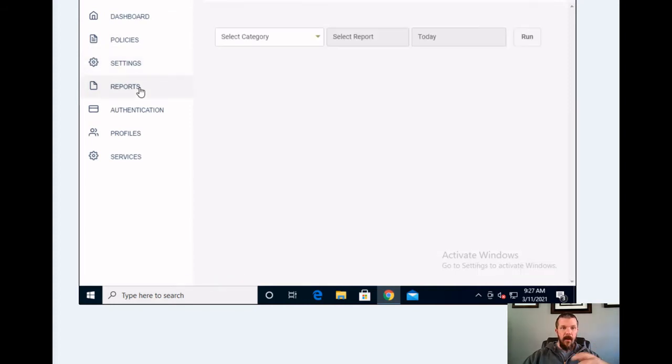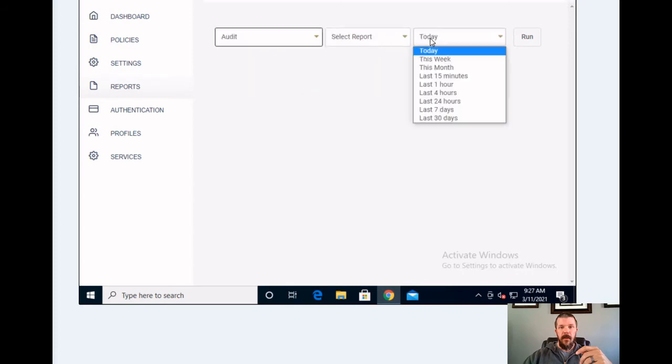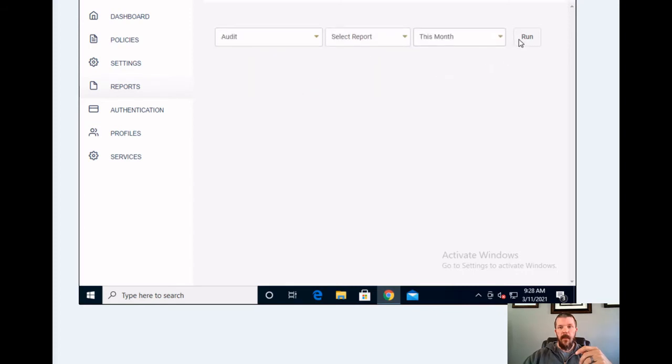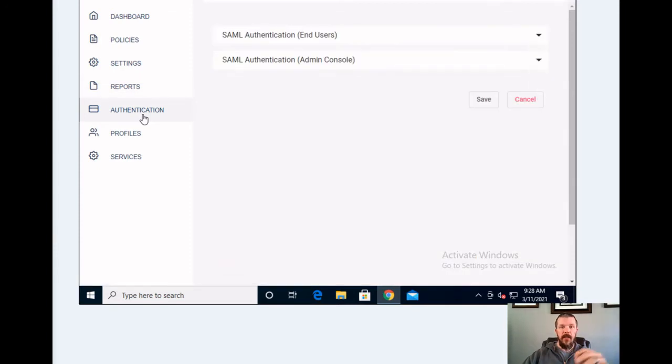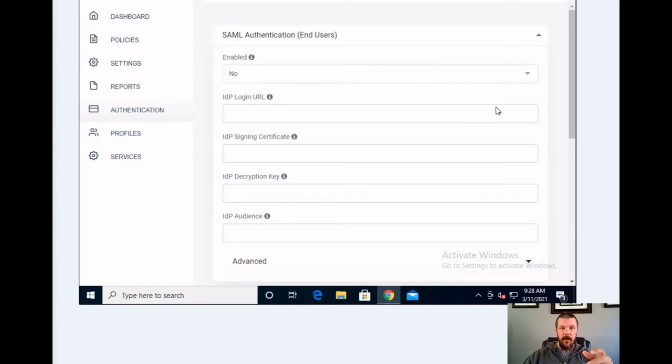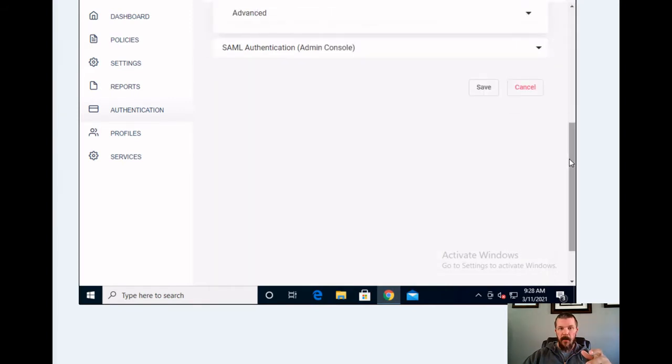Those types of things. All your reports, you can get reports. What do you want? File transfer, end user feedback, audit logs. Let's do the last month. Let's do all activity. I haven't been using this, but it's been showing up on a couple of other things as far as the tenant's been available. Authentication, SAML auth, pretty cool. You can tie in all that stuff. There's your IDP. No password.